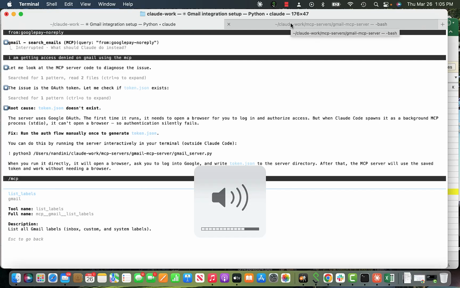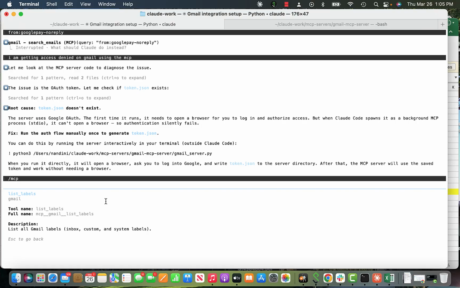So now, to actually connect to Gmail, I need the authentication, the token. Basically what happens is when I'm trying to connect from my local CLI on my workstation, or from Claude using the Google API, I need to have a token which has the right permissions, which is enabled so that I can access the Gmail.